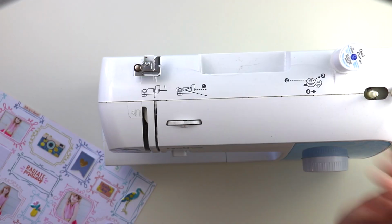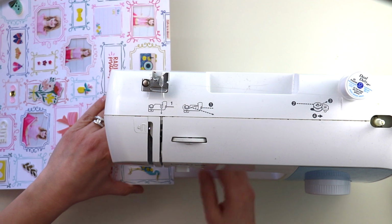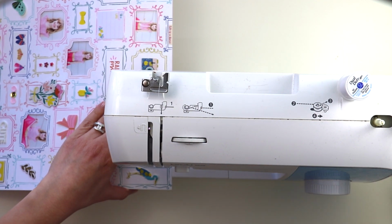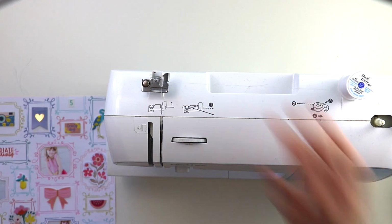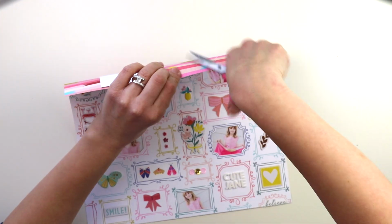And then add machine stitching through the top of this pennant sticker. I love adding machine stitching details. So I did a straight stitch and a little zigzag stitch. Sometimes I keep the thread ends long. In this case, I'm just going to trim them down a little bit.